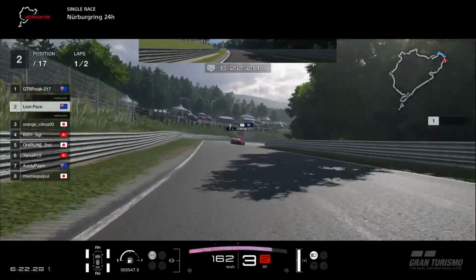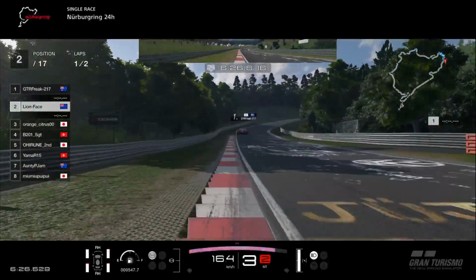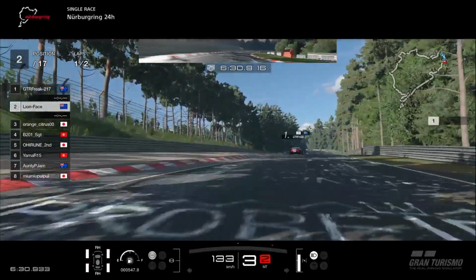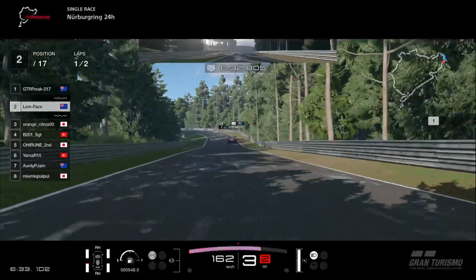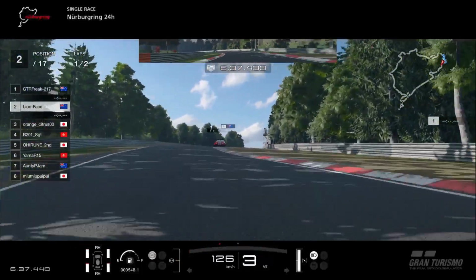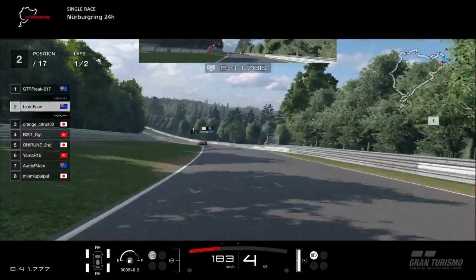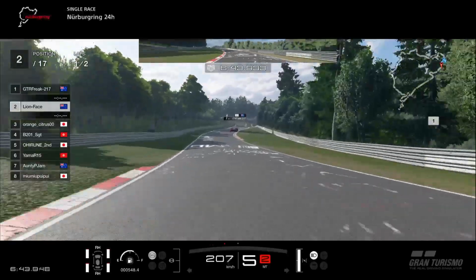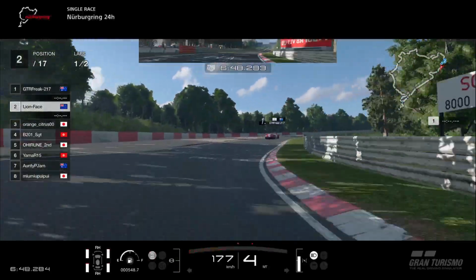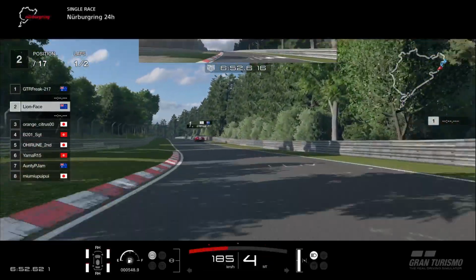I thought earlier when the Toyota went around, I was like, right, this is on for first, it's going to be me and GTR, we're going to go hammer and tong. But then he started eking out this gap, and I'm pushing. I know the car's behaved a little bit differently to the Ferrari, so I don't quite know where to pull the maximum out of it, but I was still pushing, and he was still gaining that little bit of time, and I was just worried. I was worried I'd lost it there. I wasn't going to have much of a chance to come back at him.